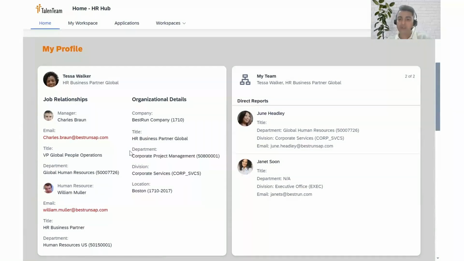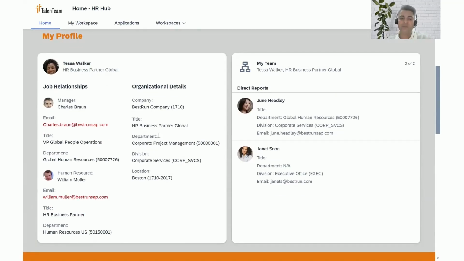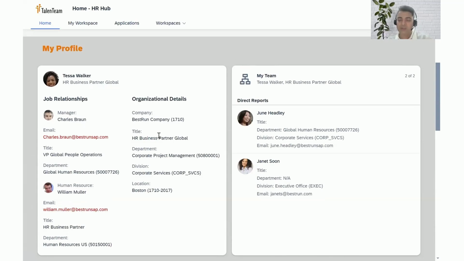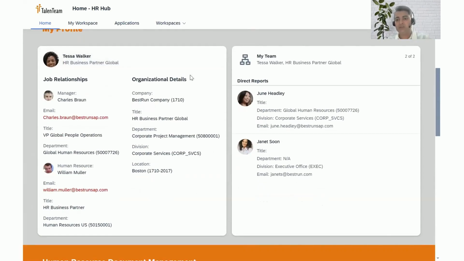All the Employee Central fields that are available to you in EC, a lot of them are available in these cards. It is completely up to you as an admin which of these fields you want to enable and which of these fields you want to disable. In case you have the capability to even edit these fields as an admin or as an HR SPOC in Employee Central, you can make those transactions from here as well. We are currently showing you the employee experience, but in case I was an HR SPOC, I would have the capability to search for a specific user and change their attributes.